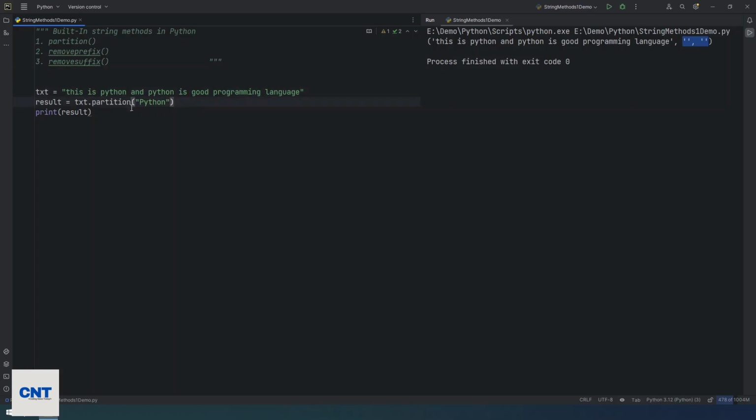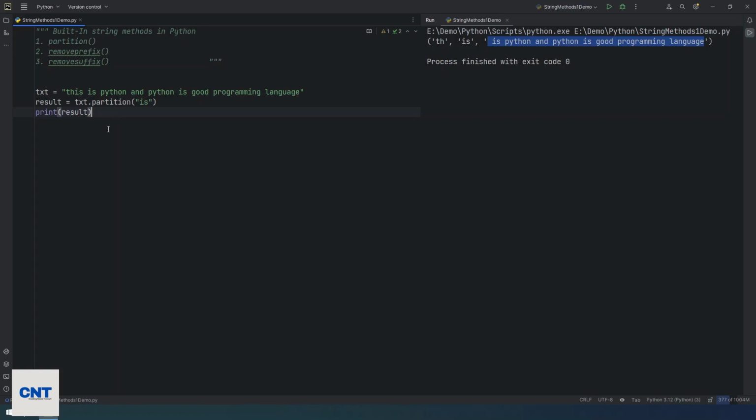We have one more scenario. A separator may exist multiple times. If you take "is" as a separator, it will find the first occurrence in the string and then create partitions. If you see, it is "th" as the first item, then it found "is" as the separator, and the rest of the words in the string are shown as item 3. It does not create multiple partitions in the tuple wherever it finds "is". But I will give you one more scenario where this partition function is useful.